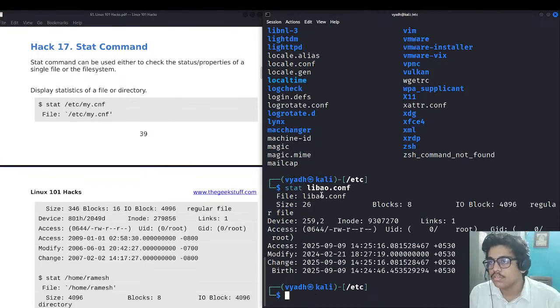Okay, so this is the status of the file, that it is a file. The size is 26, it is of 8 blocks, so it is a regular file.